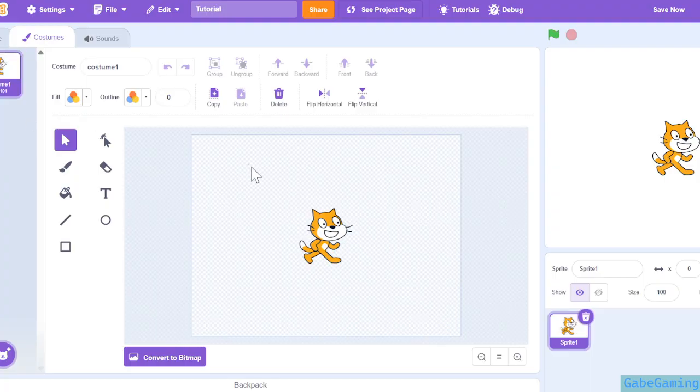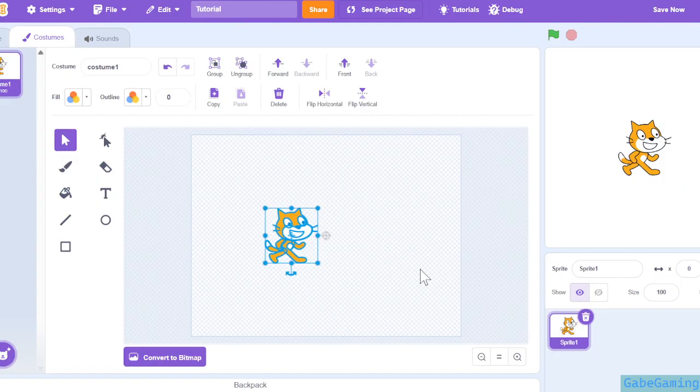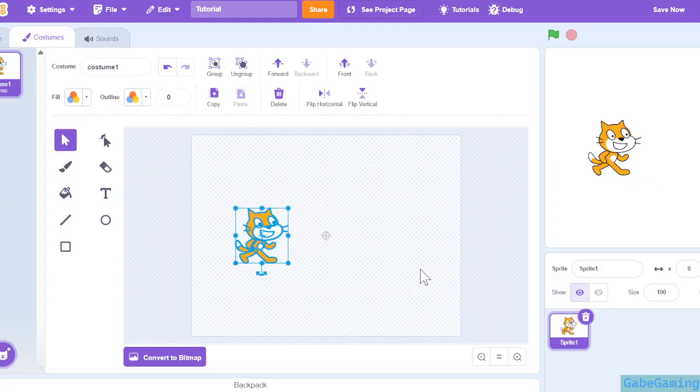If you want to make a story, let's have Scratch Cat. Let's move him over here for costume 1. And then what I did is copy, paint.